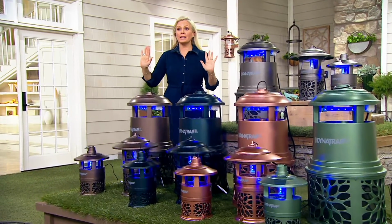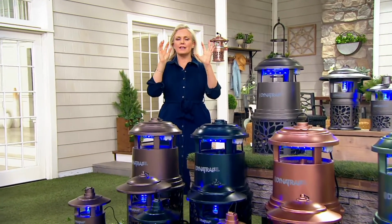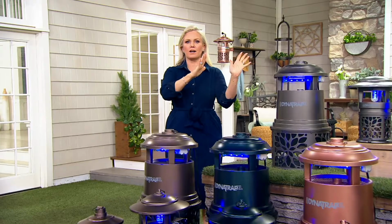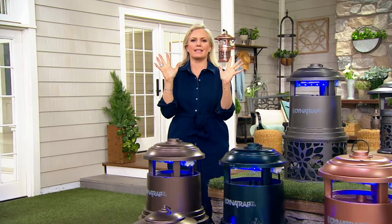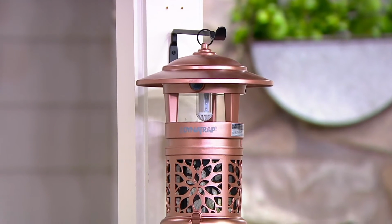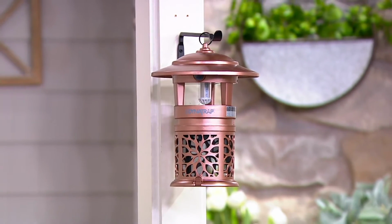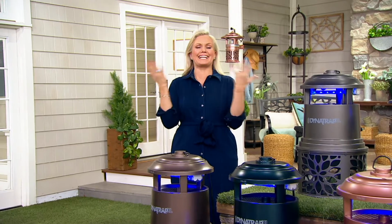And it truly changed my entire backyard. I wanted to be able to see all of them before and after. I wish we could do a before and after like that, because the way it would look is this. They would be swarming through the air and then gone. I mean, virtually gone. It's one of my favorite things. I can't rave about it enough.